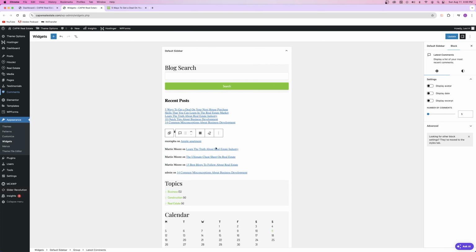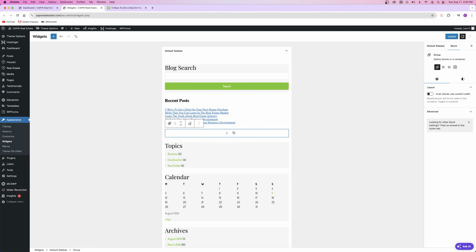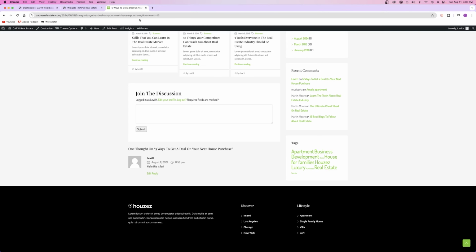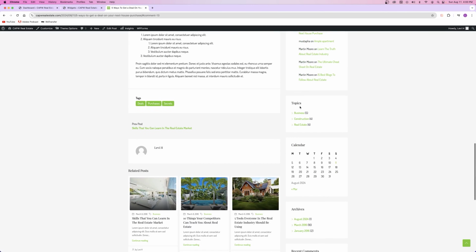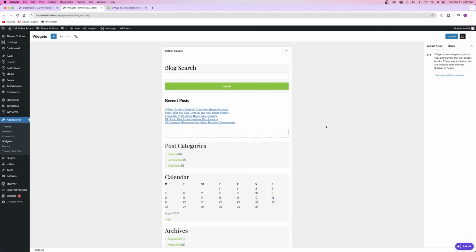And inside of your sidebar, I don't know if you really need to have most recent comments. That kind of feels weird to have in a sidebar. Mostly your sidebar just needs to be navigation stuff or kind of advertising other posts. So I'm gonna go ahead and remove it. But we have the topics tab right here and you can show post counts, show hierarchy, display as a dropdown, right? So right now topics looks like this. Let's go over here. Topics is just categories. So instead you could change topics to categories just like this. We could click on update to save our work, refresh the page.